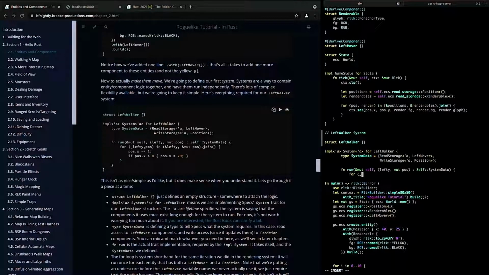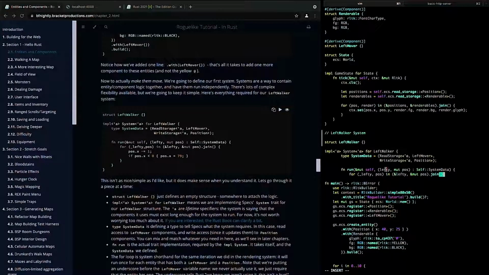For (_lefty, pos) in (&lefty, &mut pos).join(). Okay. So we're not actually using lefty. Now here's the magic of join again.